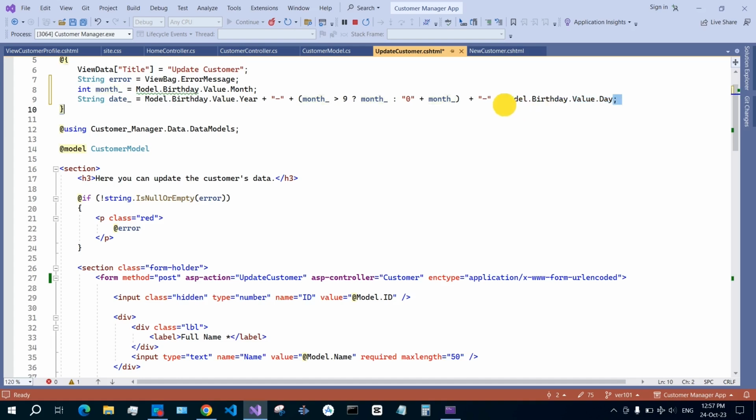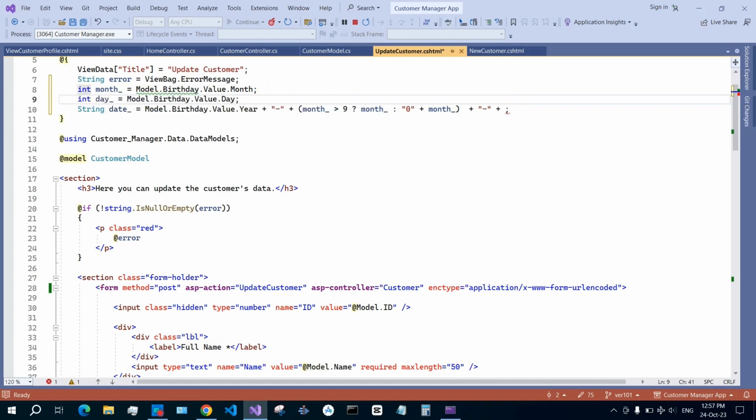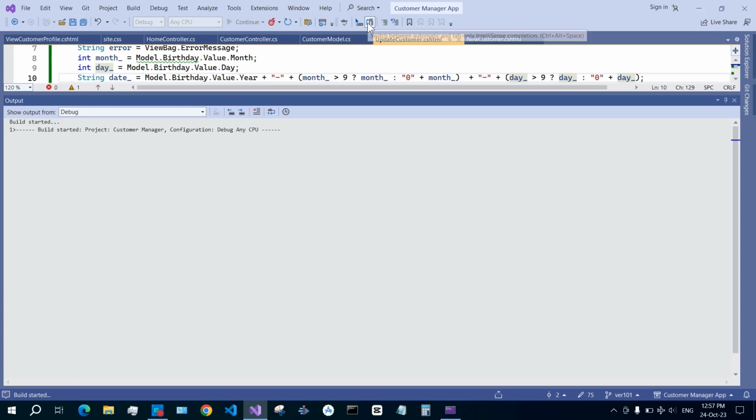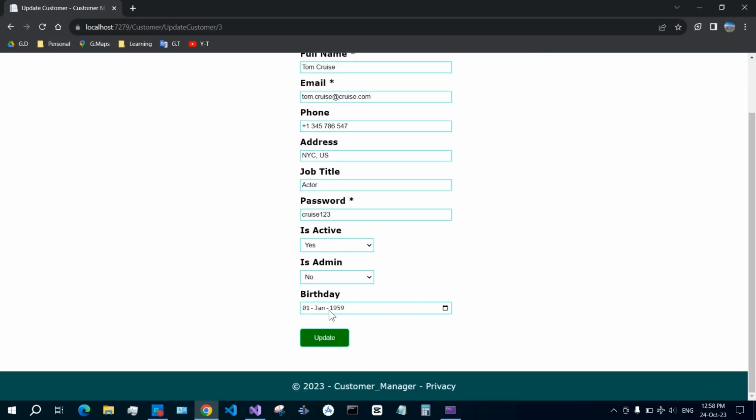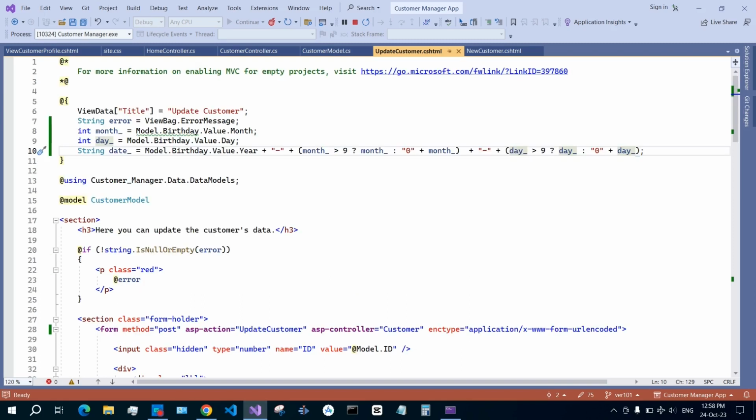So the same thing for the day. Day greater than 9, the day. Otherwise, concatenate 0 with the day. Now you see it works. If there is no value for the birthday, it will be a problem.